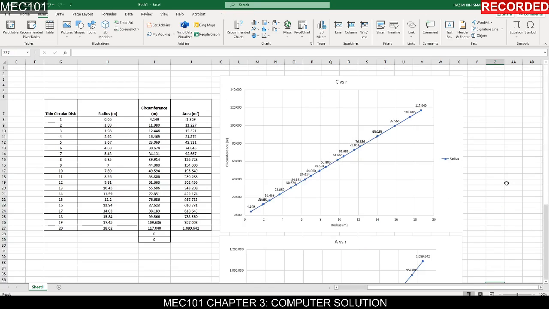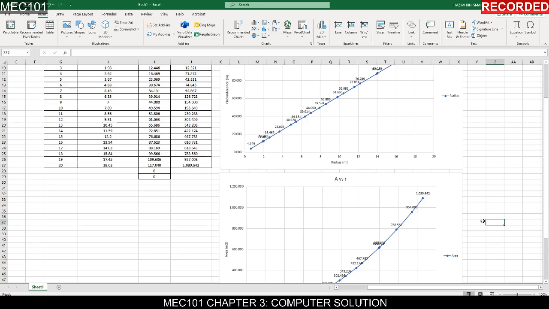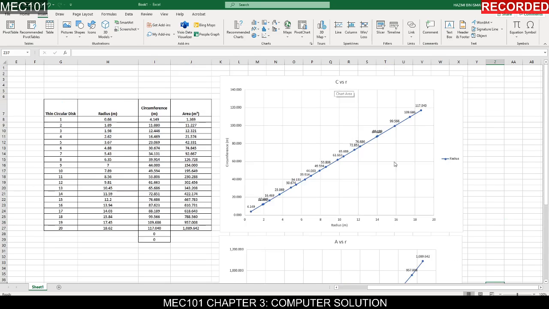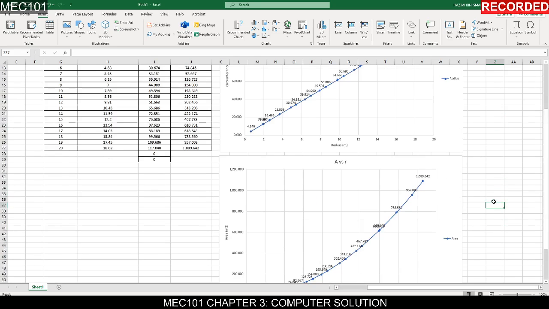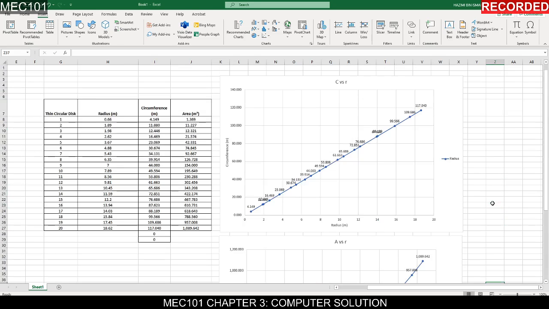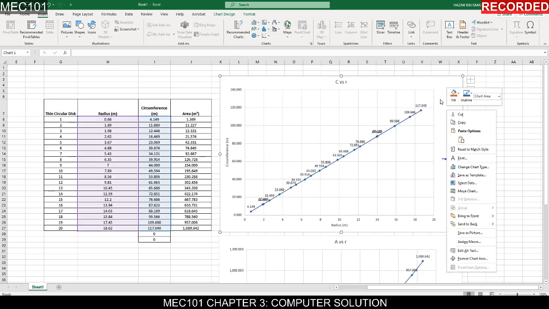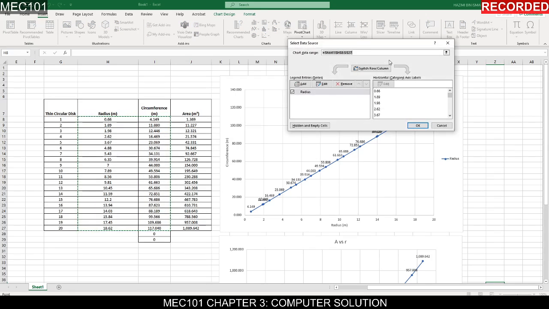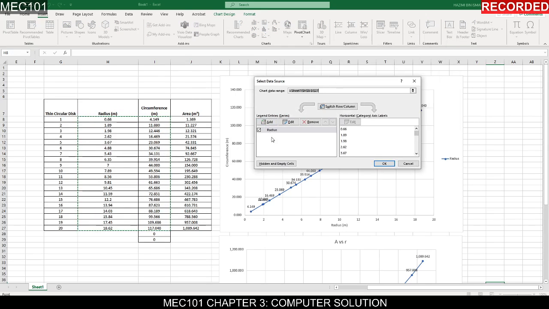Okay. Now we have a separate graph for the circumference and area. What if you want to combine the circumference and area to the same graph? Okay. So for the graph, I just right click and then click on the select data, and you add another things here.